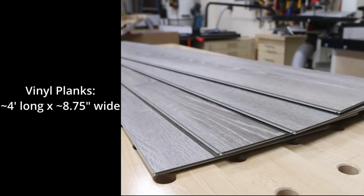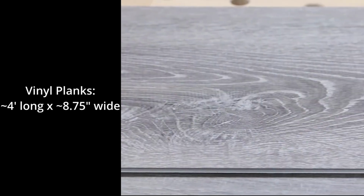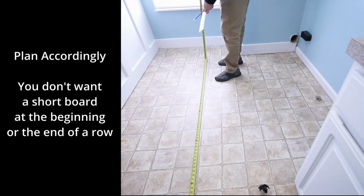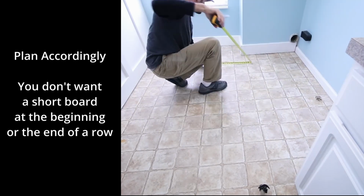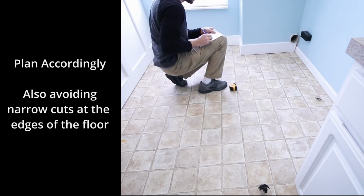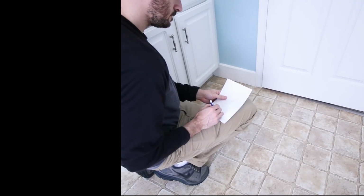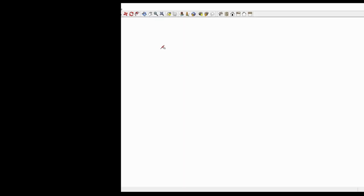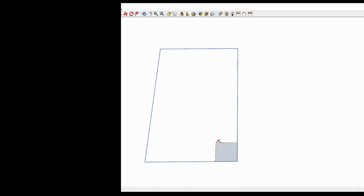The vinyl planks that I'm using are a little under 4 feet long and just under 8 3/4 inches wide. You don't want a super short board at the beginning or end of a row, and you don't want a narrow run at the end of your installation either. Make a 3D model of the room and lay out the planks exactly how you want them beforehand. You can map out and stagger the seams and play around with the different layouts based on the bump outs in the room to see how it's all going to look.